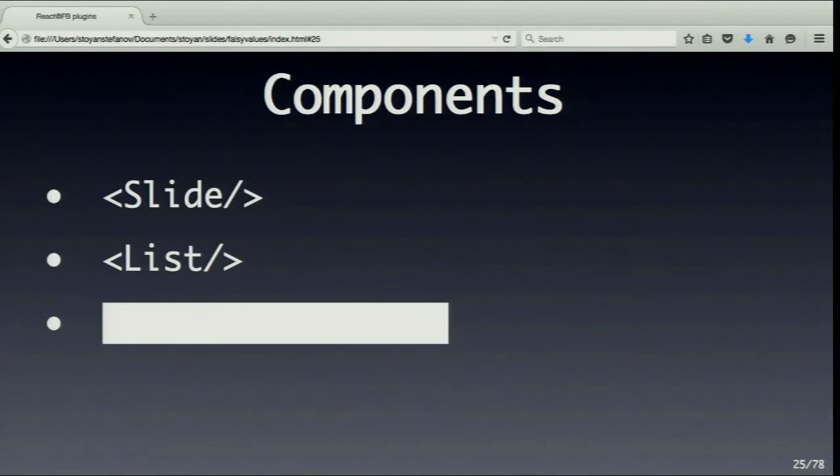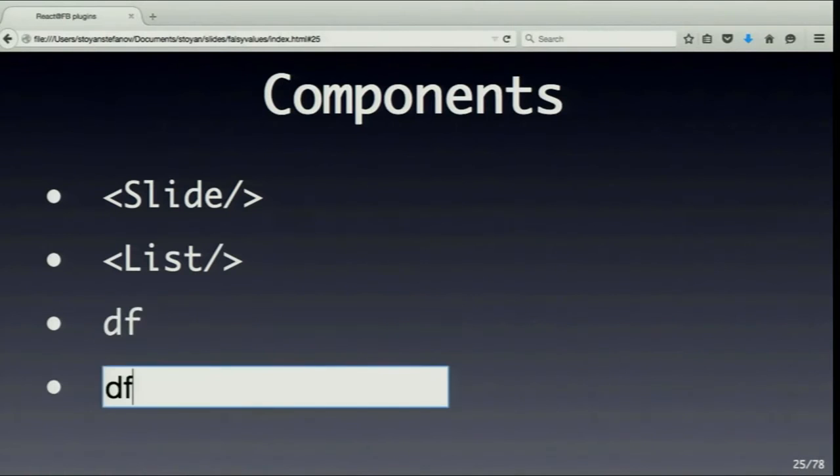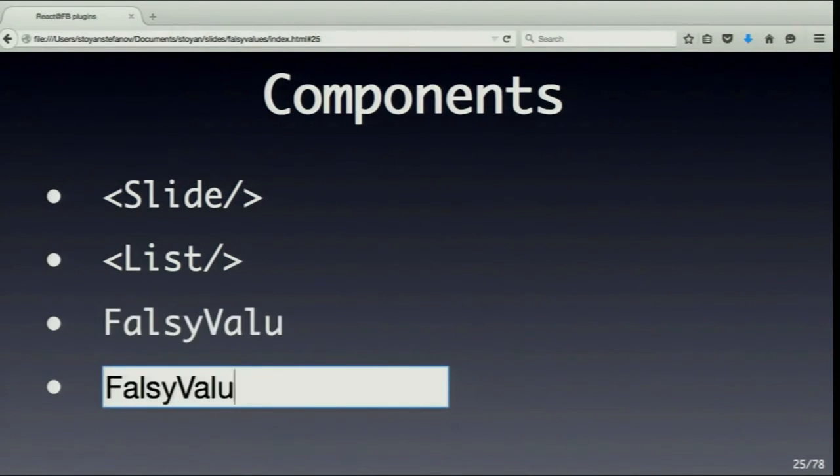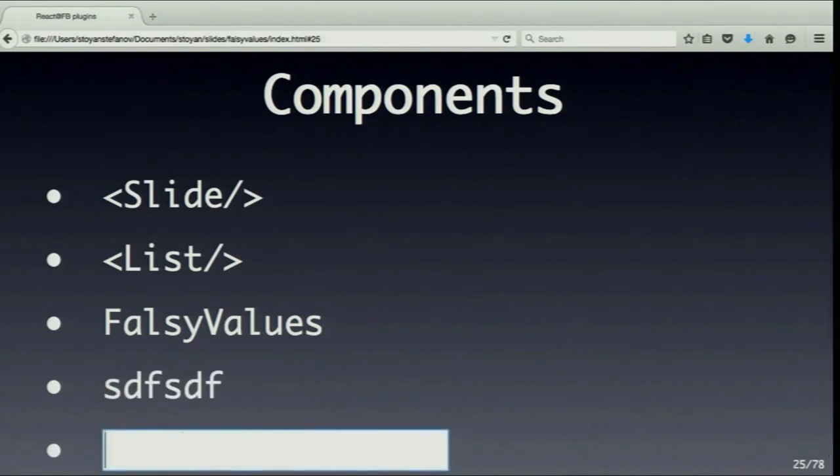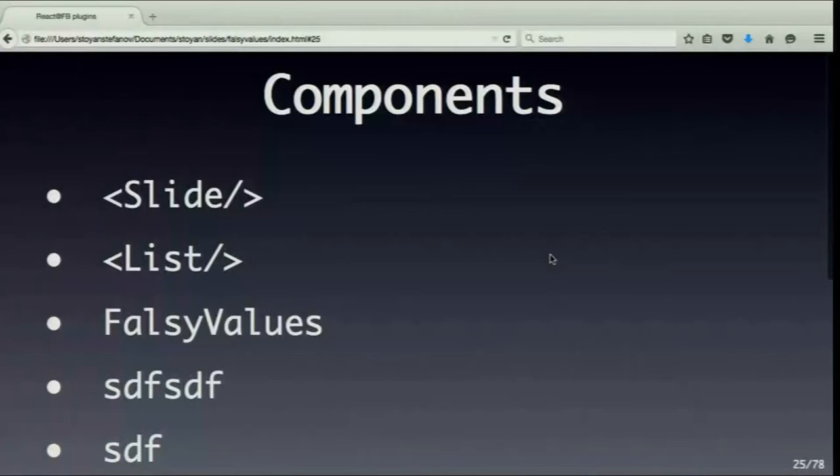So let's see a couple of components. So this presentation is written in React, of course. Right. Why not? So the whole thing is a slide component. And inside of the slide component, you can have children. And this is one example of the children, which is called a list. All right. So imagine you're doing some sort of to-do list or presentation tool. So you can type stuff here and update the list, or you can click enter and commit, and then keep going until it messes up your slides.